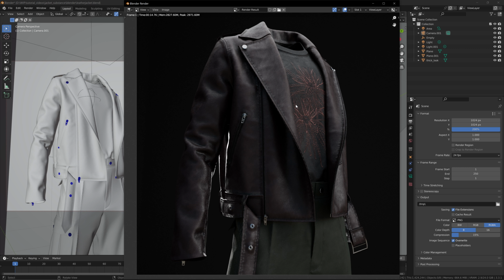You guys should now be able to take something out of Clo, create a nice texture set inside Substance Painter, bring all of that into Blender, and now be able to produce a really nice final render inside Blender. So I'm going to go image, save as, save this image to a folder, and now I can go back, change some of my camera angles around. Maybe from this side we do a render now, press F12, and boom, we're rendering.